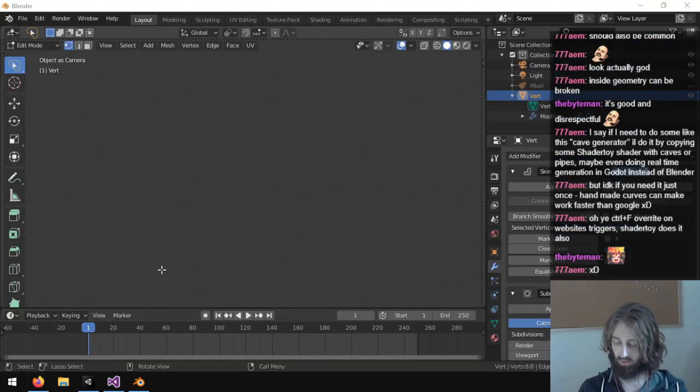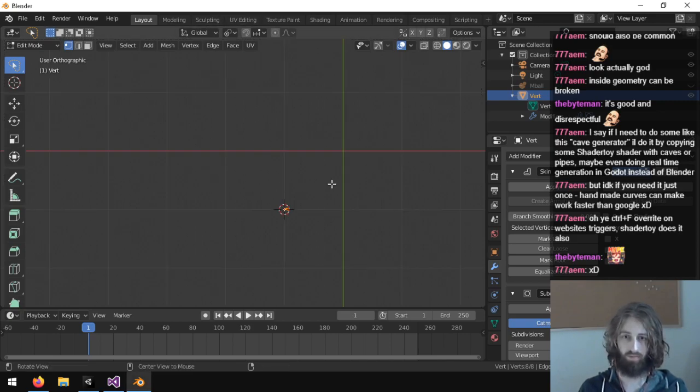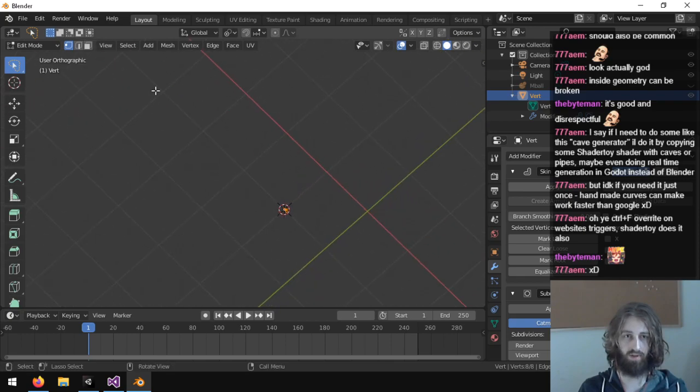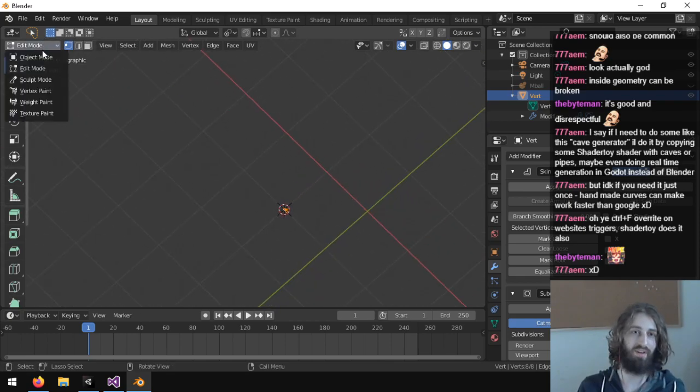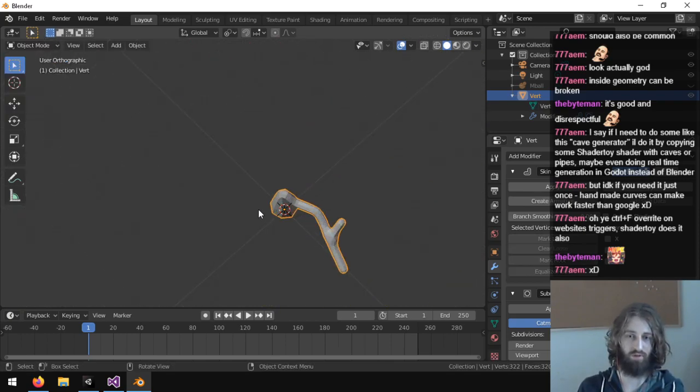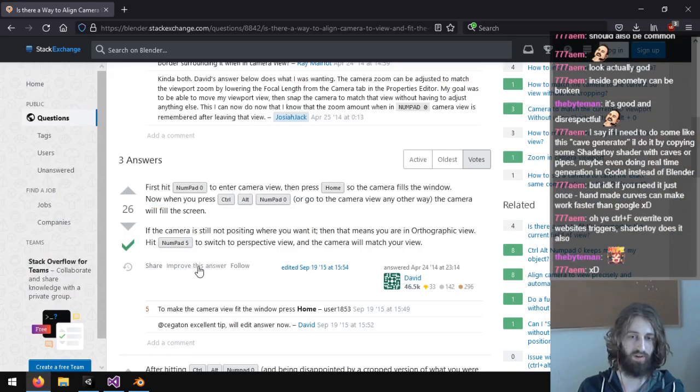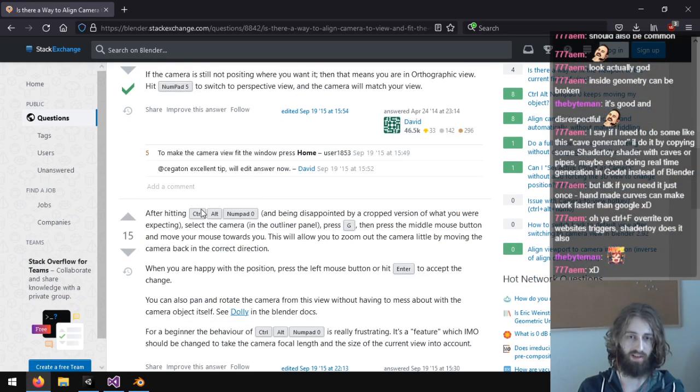Hit numpad 5 to switch to perspective view. That did not work. Dude, Blender is such a shitty piece of software. For how good it is, there's stuff like this that is pathetically bad.